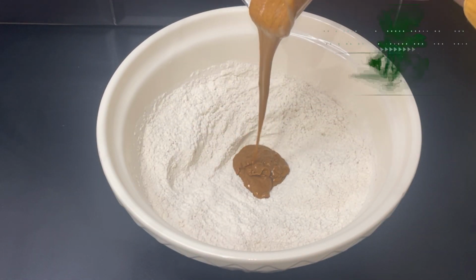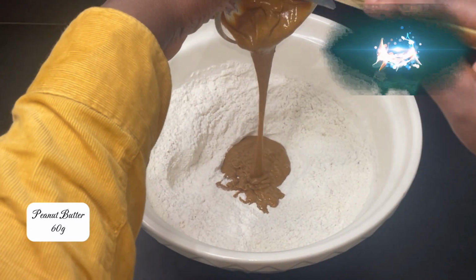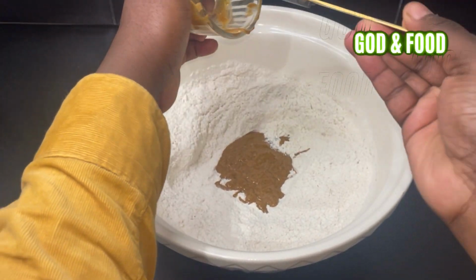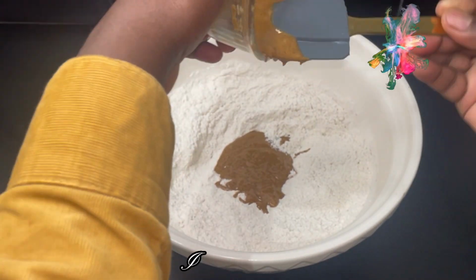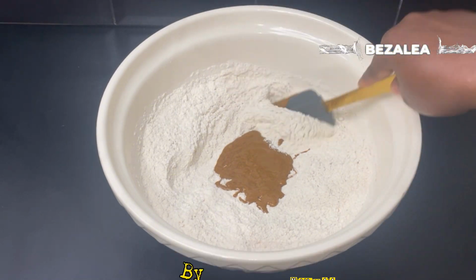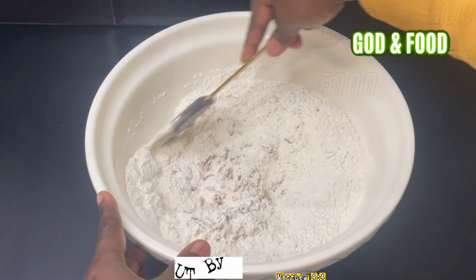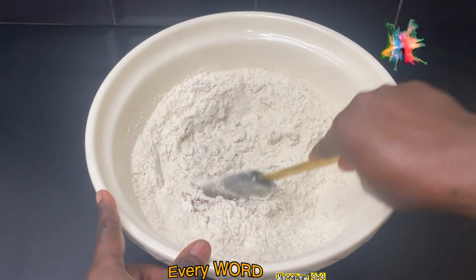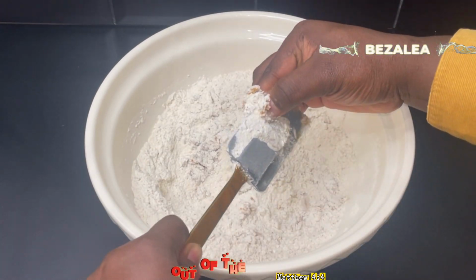Not butter, peanut butter. My mind just went to making normal Achomo. No, we are not making normal Achomo. This is peanut butter Achomo. Let's call it that, right? So instead of your butter, you're going to be adding peanut butter or groundnut paste, as we call it in Ghana. So that's what is going to be your fat content for this recipe.